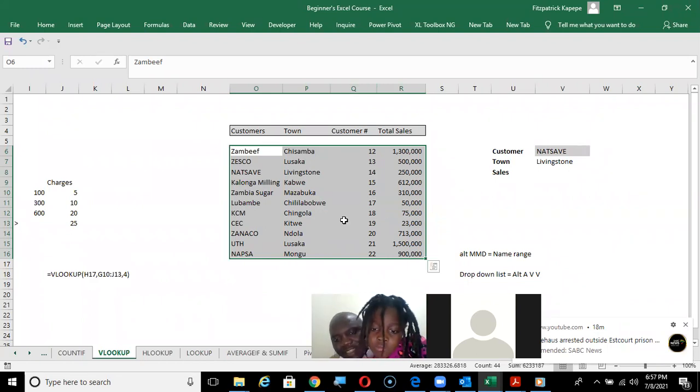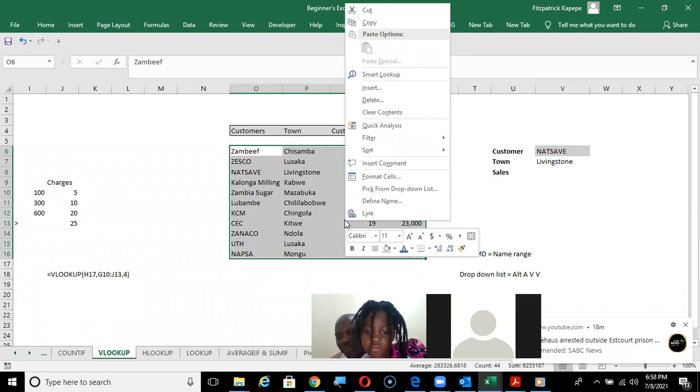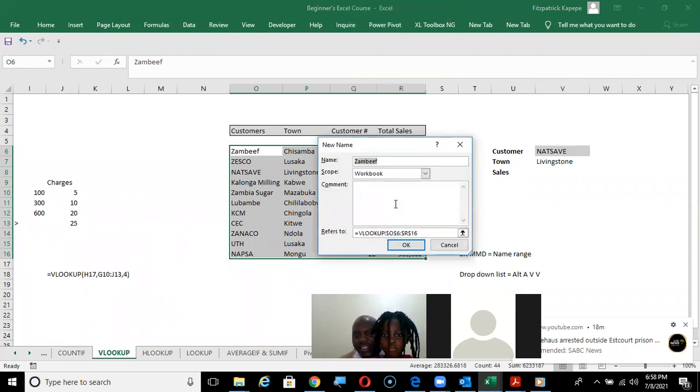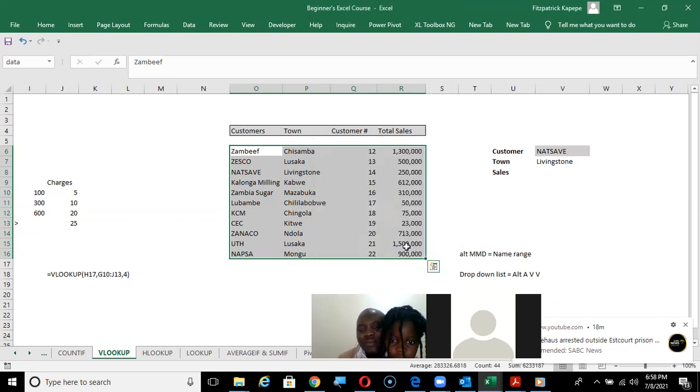You can right click on define name. On define name, then you can then now type data and press OK. Then press OK.